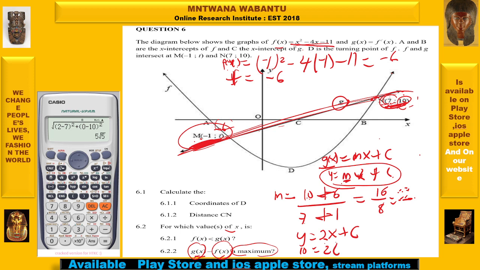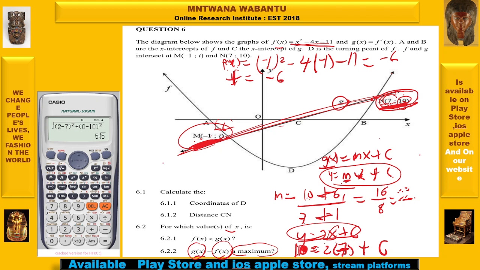10, 2 times. What is x? X equal to negative 1, and then we plus c. So this is going to be 10. See? I'm wrong. So x equal to 7. I don't know why I said negative 1 here. So 7. Put 2. Okay. 7 and 10. What's the value of y? Y equal to 10. I'm sorry. I took different values. I'm sorry. Equal 2. In the position of x, I'm going to put 7. Okay. I put 7. It means you must take that coordinate and substitute in the equation you have for you to get. See. So this is going to be 10 equal to 2 times 7, equal to 14.